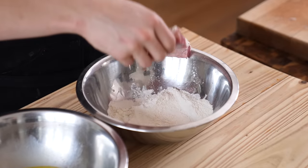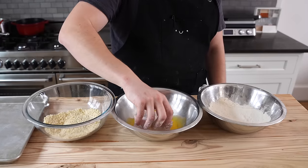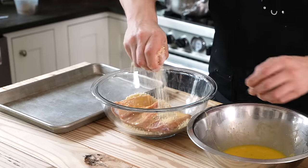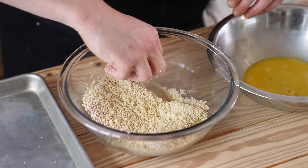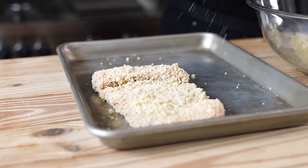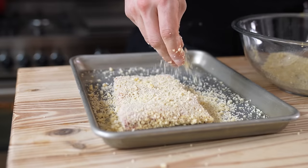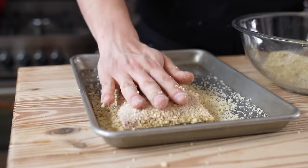And one last bowl with one cup or 60 grams of panko breadcrumbs — it's the perfect breading. Coat every little crevice with your all-purpose flour first, shake off the excess, then dip into your egg mixture until completely coated, and finally coat the entire thing with panko breadcrumbs. When I say coat the whole thing, I don't mean most of it — it's not okay if it's not fully coated. Take the time to coat it; crunch factor is on the line.